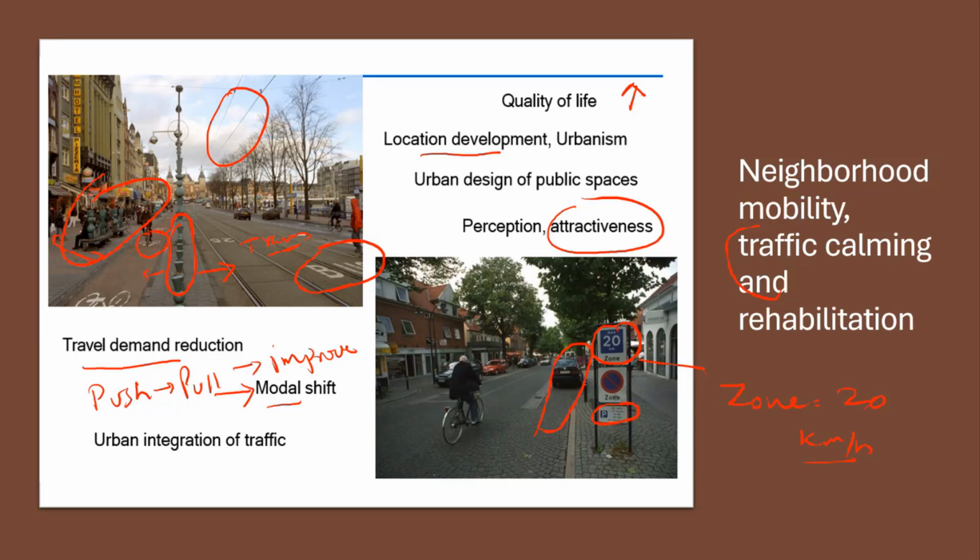For example, if I would like to ask a very simple question of everyone, wherever we are living, whether we can come up with the same concept. Now in the whole world there are two kinds of concept. One is called the zonal concept, where we put restrictions. In some places it is called zone 20, while in some places it's called zone 30. And there is another concept which is called the city within 15 minutes. The 15-minute city means how we can build a city which can be reached within 15 minutes, not by car, but through walking or cycling. Those two concepts are very familiar and famous in the whole world, and specifically in Europe.